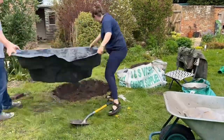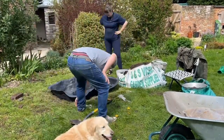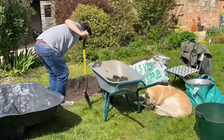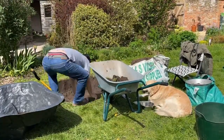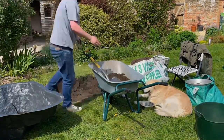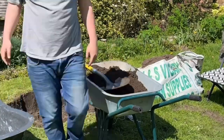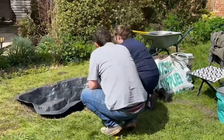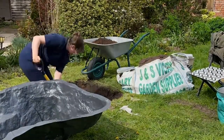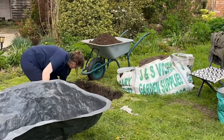Now we've got to the stage where we could start testing it out, just to make sure we were getting to the right depth. I say we, I mean Steve. Test number two — we are finally very, very close. So I took over here right at the end, just to level out, make sure there were no stones, and also just prepare it for the sand that we were going to add next.